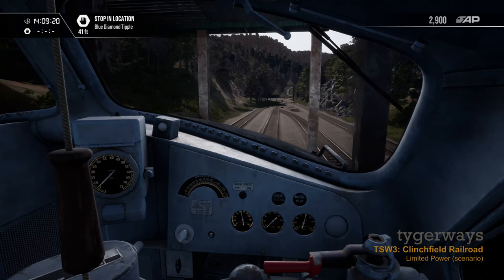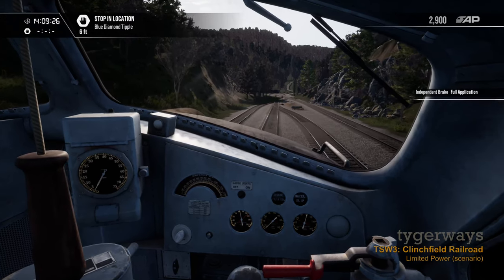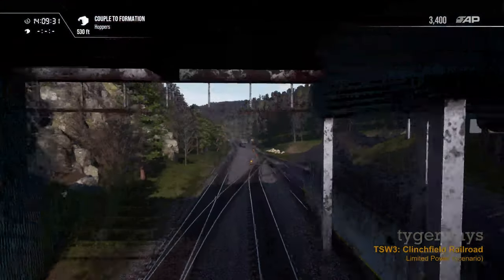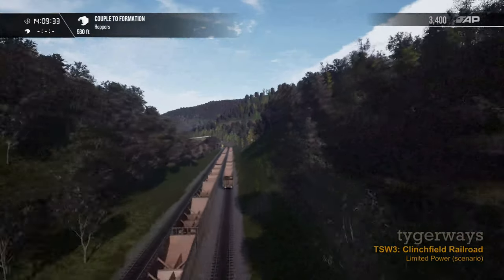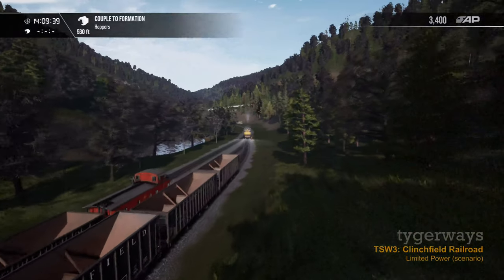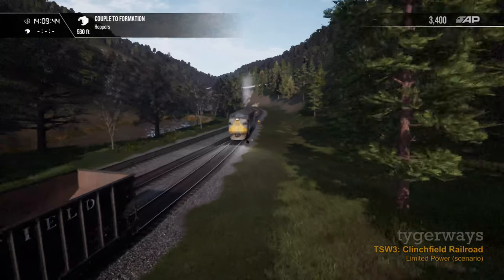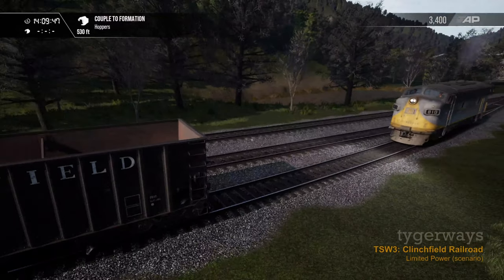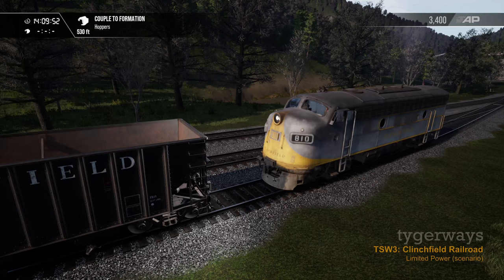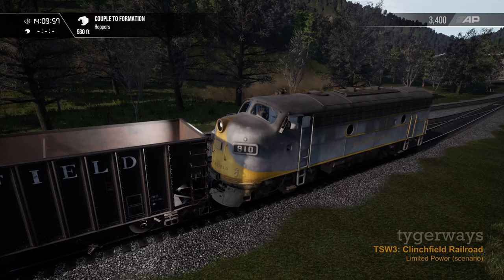So, we are going here only for shunting purposes. Again, let's see if the other locomotive is picking up our hoppers now. Is she? No. Oh yeah, you can see now she's coming in and is picking up our hoppers. Let's see how gentle they are doing this. Yeah, they are doing it very gently. They are actually stopping in front of it. That is nice.